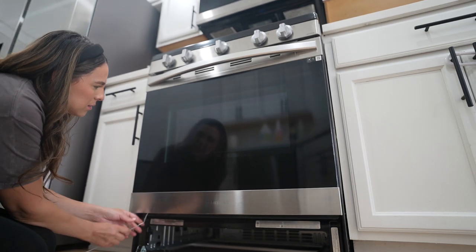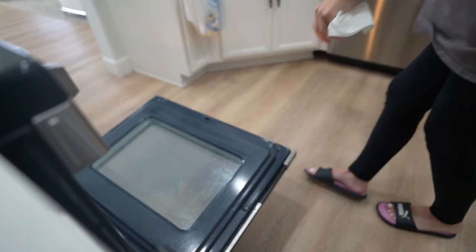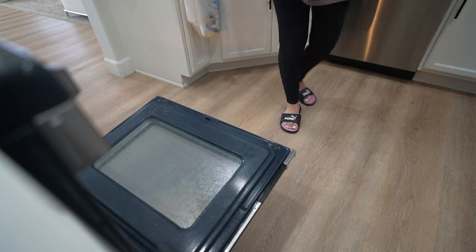So if you have a technique that has worked for you, please let me know. But anyway, I went ahead and moved on to the inside of the oven, and I found some more success there, so that made me feel better.